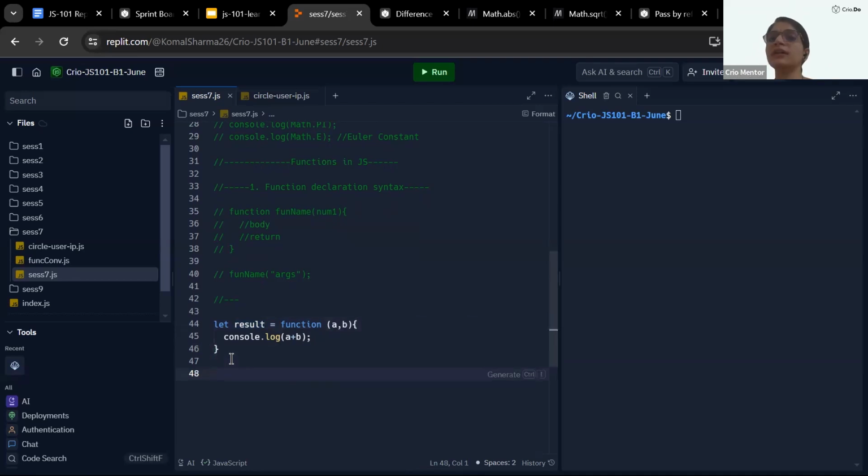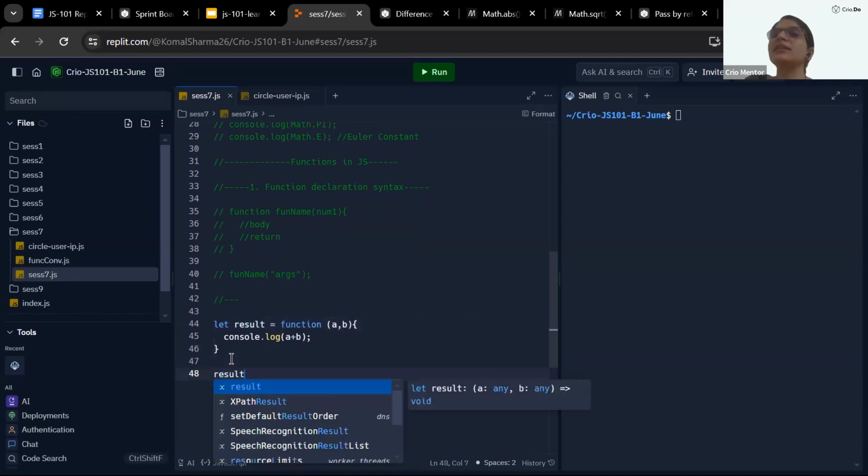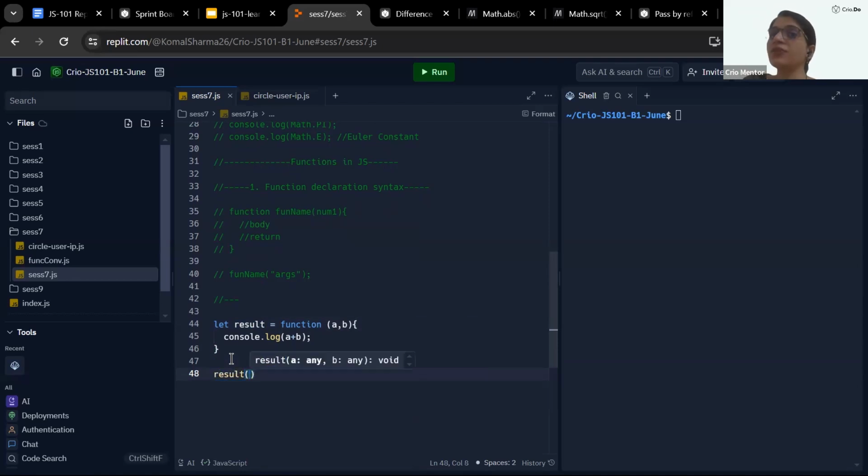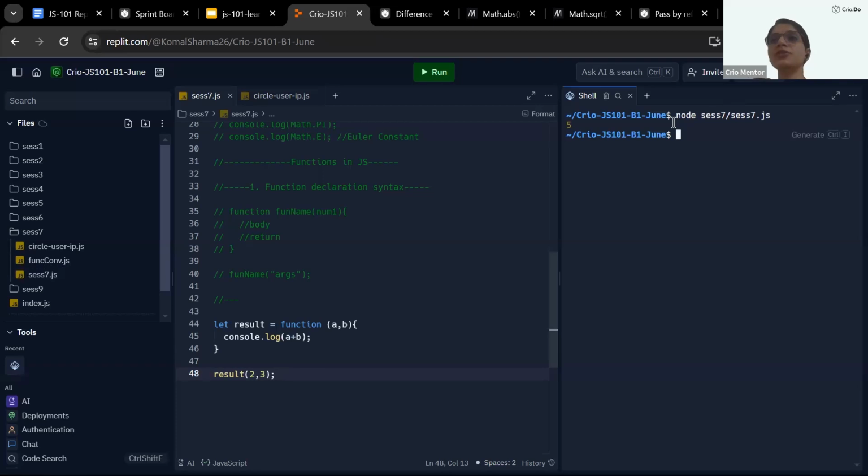See, result, that's the variable holding the function. So to invoke that function, you will pass arguments now. And you can see the output first. It returns the perfect sum. 2 plus 3 is 5.